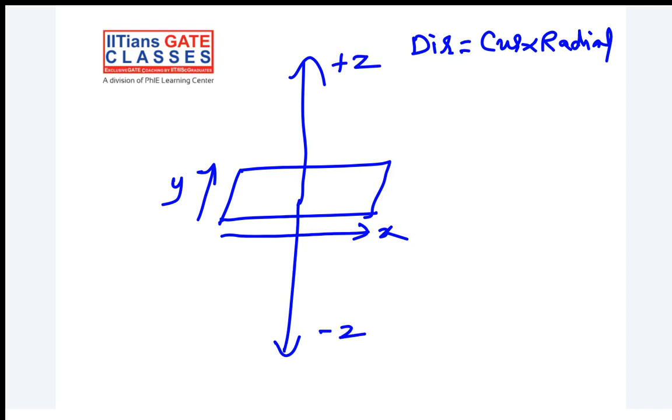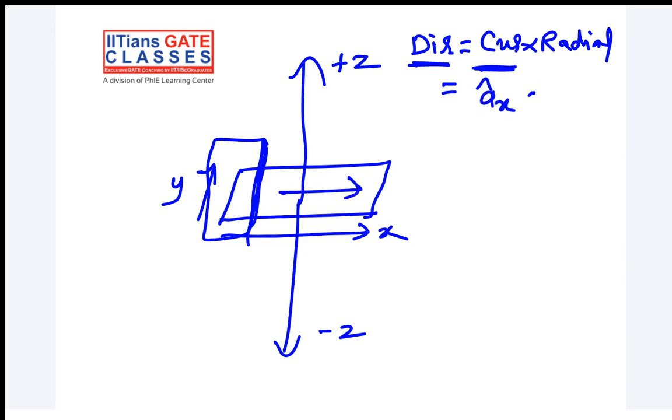So suppose this is the loop you have considered. When you are on the top side, what will be the magnetic field direction? Current direction is the same. Let me define the surface current in the X direction. When you are on the top of the surface, at this particular point, so this is your sheet and you are on the top of the surface, what will be the radial direction here? Is it positive Z or negative Z? Good, it's positive Z. What will happen when you are below the sheet?